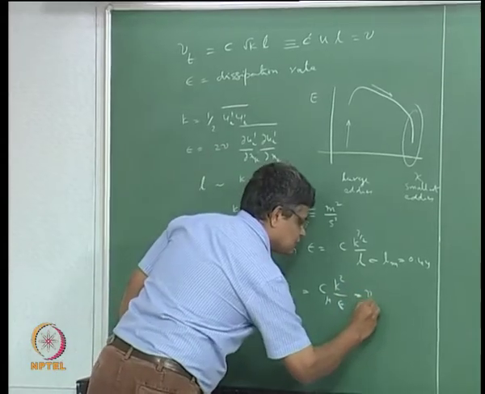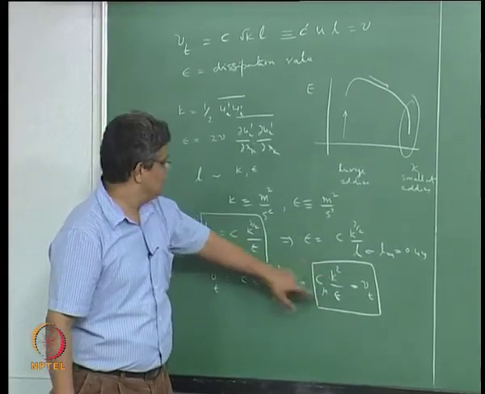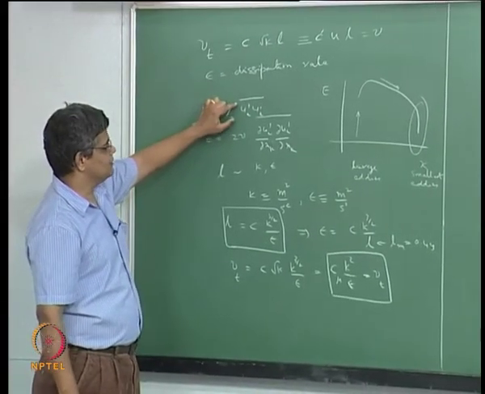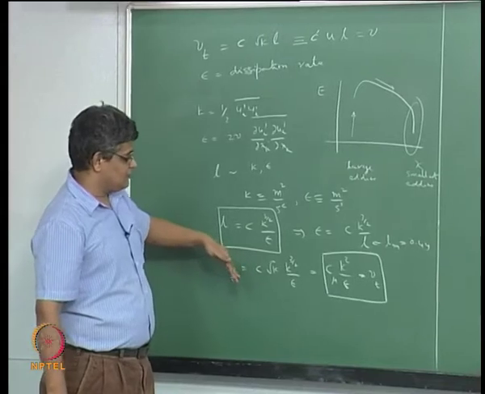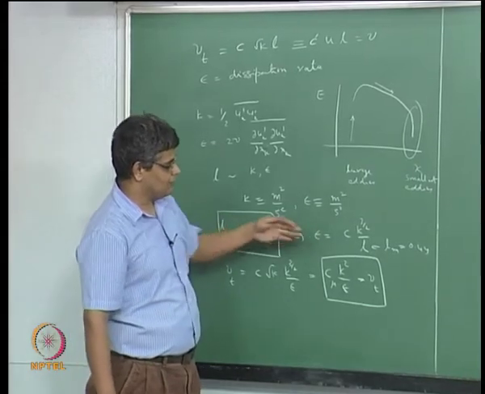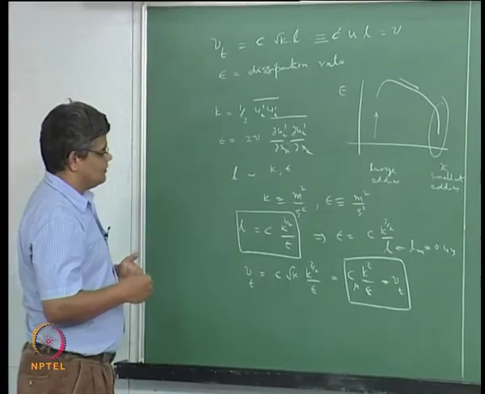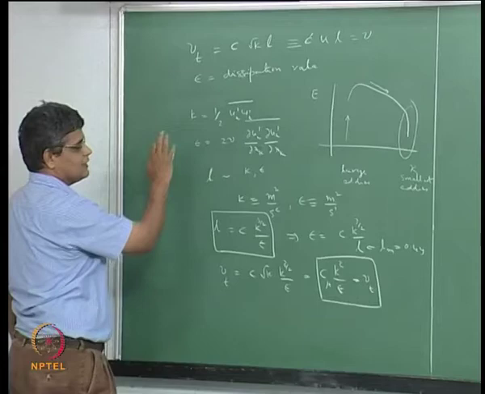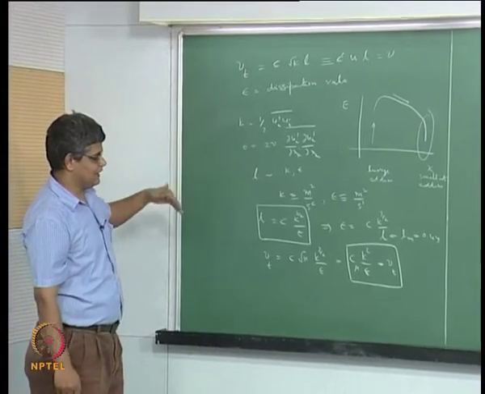So now the turbulent viscosity is given in terms of a constant to be determined, and k and epsilon, which are defined in terms of the turbulent flow fluctuating quantities, velocity fluctuations and their derivatives. So the idea of coming up with a general model, a generic model which can account for length scale which is not dependent on one dimensional prescription, is to express turbulent viscosity in terms of two quantities k and epsilon, for which we can derive the conservation equations from the fundamental momentum equations and their manipulations.